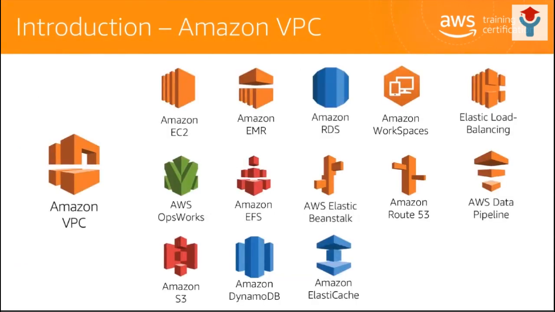Amazon Virtual Private Cloud, VPC, is an AWS foundational service and integrates with numerous AWS services. For instance, Amazon Elastic Compute Cloud, EC2, instances are deployed into your Amazon VPC. Similarly, Amazon Relational Database Service, RDS, database instances deploy into your VPC where the database is protected by the structure of the network, just like your on-premise network. Understanding and implementing Amazon VPC will allow you to fully use other AWS services.